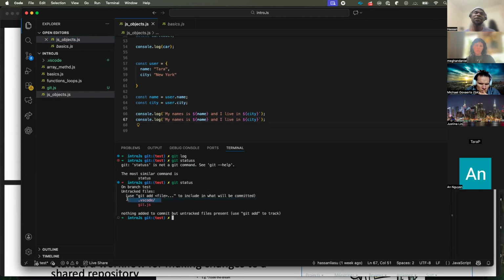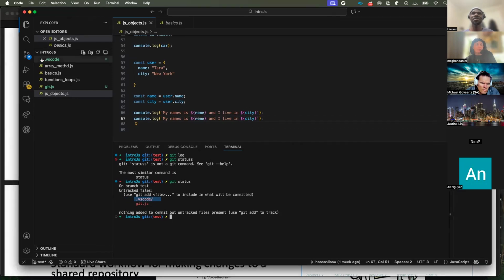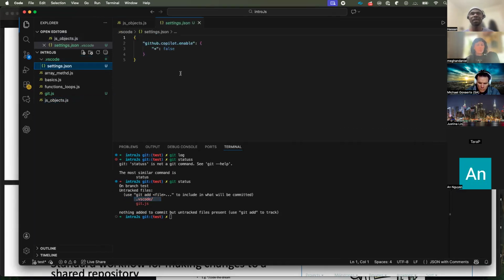Typically, .vscode files are supposed to be ignored. Are you familiar with git ignore? Does anyone know anything about git ignore? Okay, so these files are supposed to be ignored. Typically, it generates this file based on your IDE configurations. You can look at it, just some settings basically. It was added because I turned on my Copilot. I don't want it to give me auto completion, so it added this, which is not useful to anybody, just for me. So we don't need to commit this file.